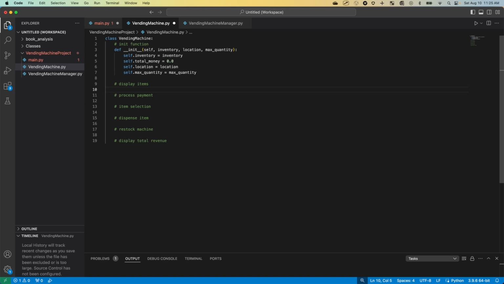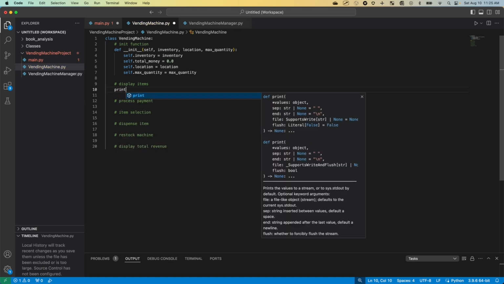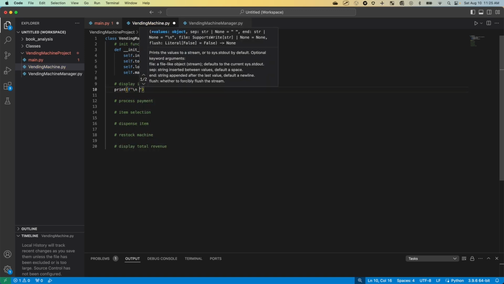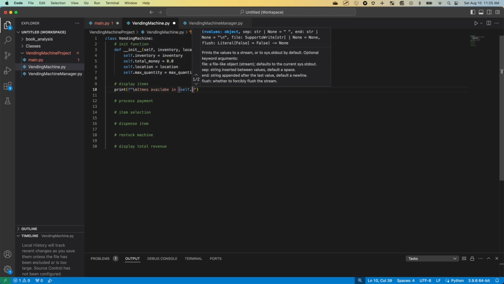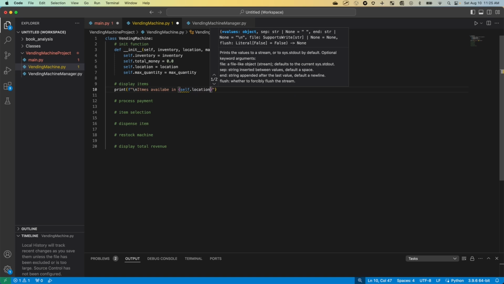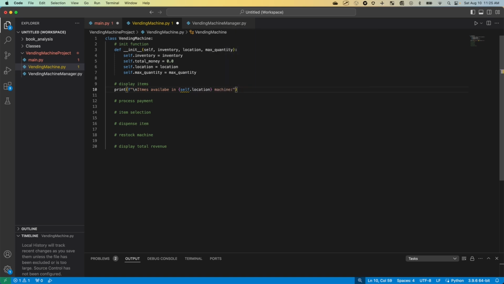So now to display items for the vending machine, we're going to say print items available in this machine.